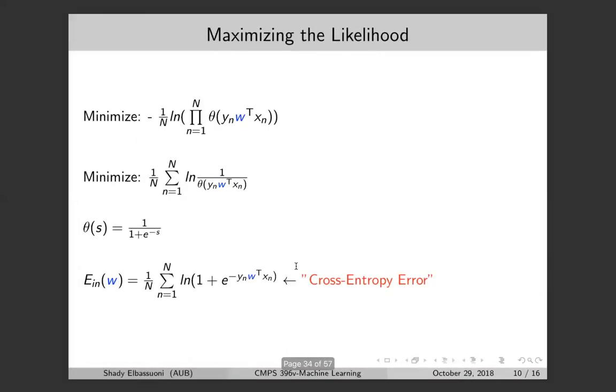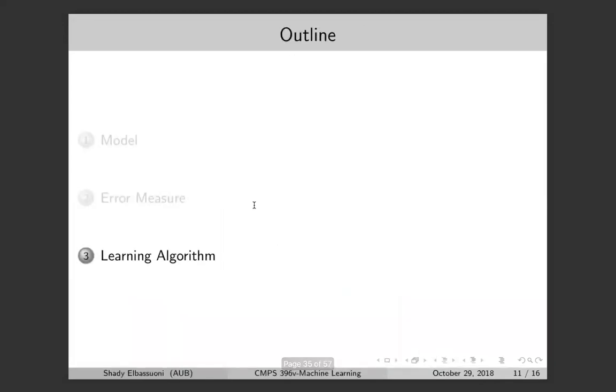Now we'll see how I minimize this cross entropy error. So given n training points and the labels +1 or -1, how does the learning algorithm minimize this cross entropy error, so that it gets you the best weights that generate the data, the labels +1 and -1? This is important. You need to understand this. There's not a lot of mathematics here, but this is the most important part of the lecture, because this is how you will train the model. When you use it, you will train it, and we're also going to use the same algorithm for neural networks. So it's very important.